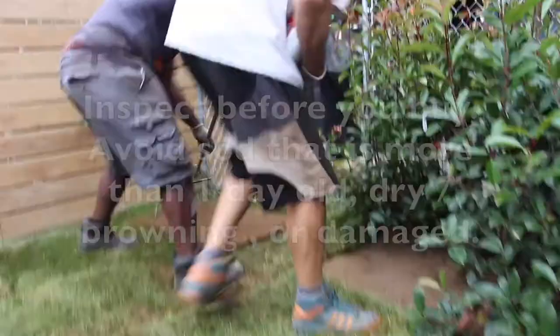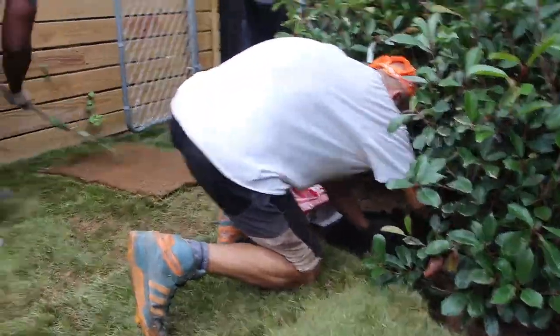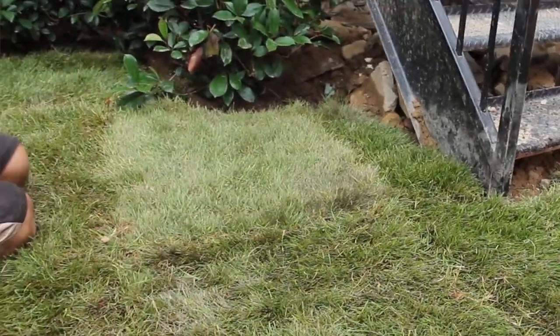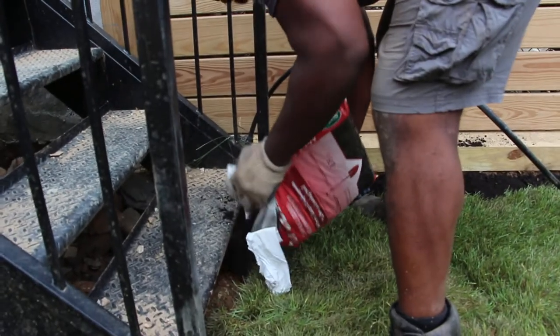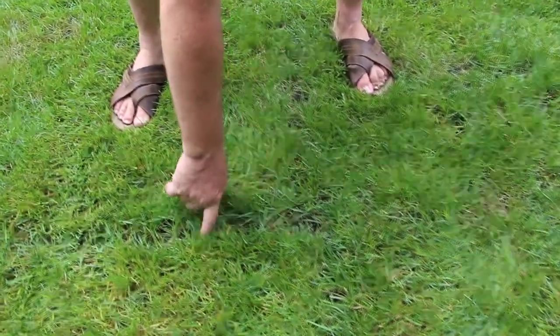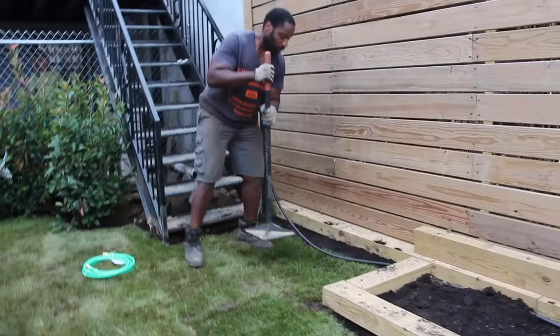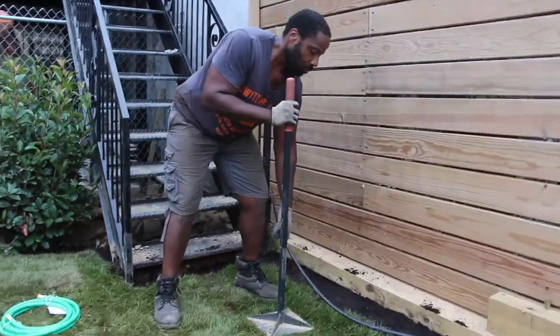We usually rake the back lightly, moisten the back of the sod, and put it in. When you lay sod, you sew it together, then fill in the seams and staple it. We usually pound the seams to secure it and fill in all the entire perimeters so there are no exposed edges. After you've got it in, stapled, sewn together, fit and cut, you also need to tamp it. You can actually see where we sewed the sod in - you'll see a little bit of soil in there too. If you want to be careful about not losing your sod, sewing in a little soil at your seams is an excellent method. We have to remove any air pockets, and that needs to be done methodically - start one area and don't jump around. The whole thing needs to be tamped. It's very unforgiving.